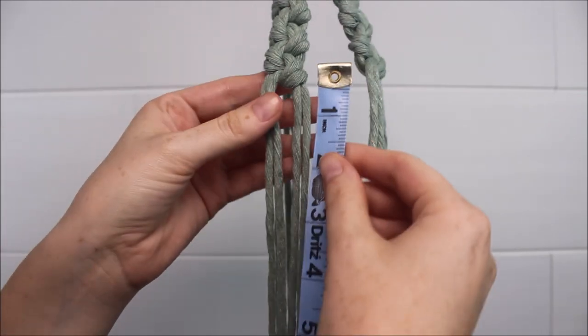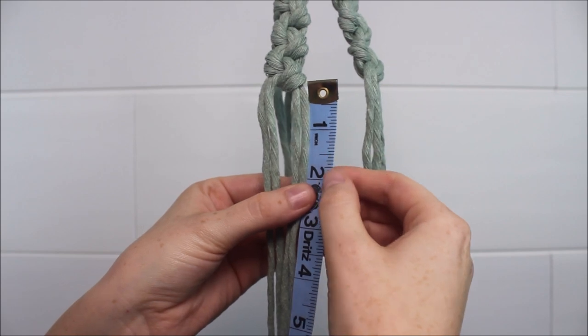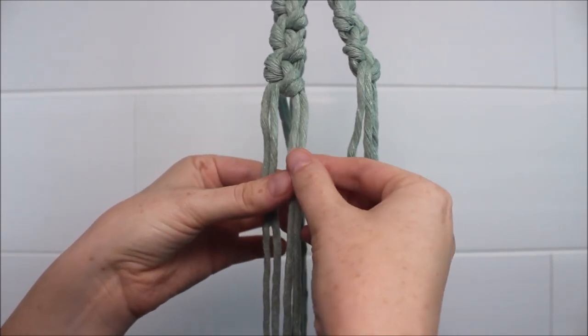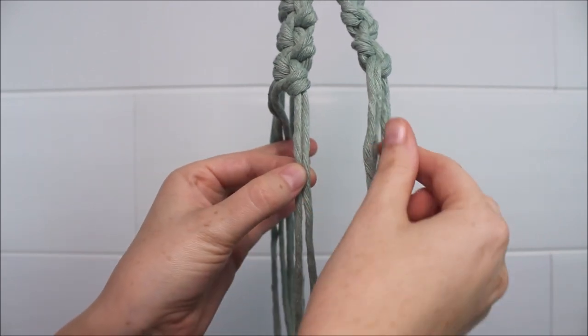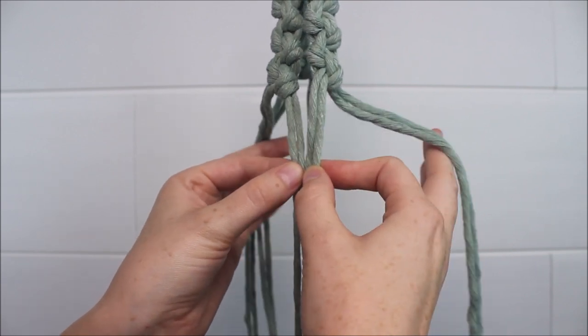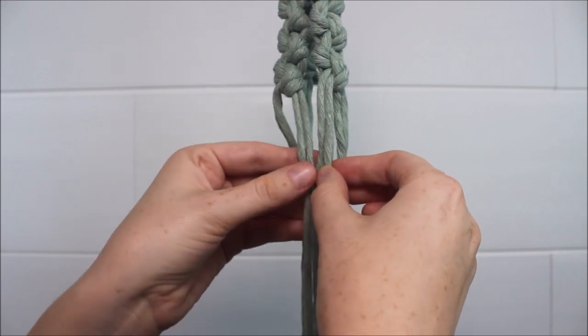Now we're going to work on connecting our sections together. So I'm going to take a tape measure and measure down from the last knot about 1.5 to 2 inches, okay? From this spot, I'm going to tie a square knot connecting 2 sections together. So I just take the 2 innermost cords from 2 adjacent sections. And with these, I'm going to tie a square knot.